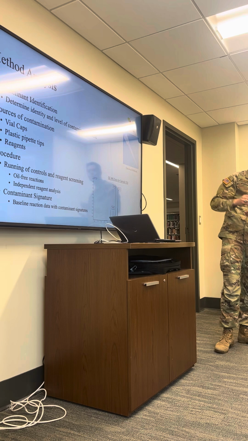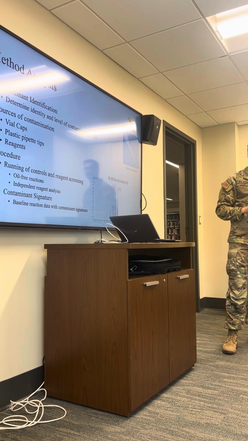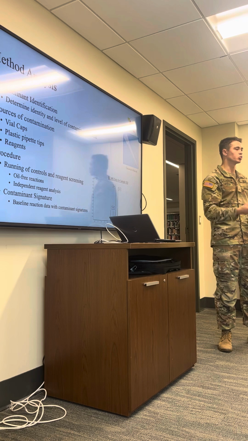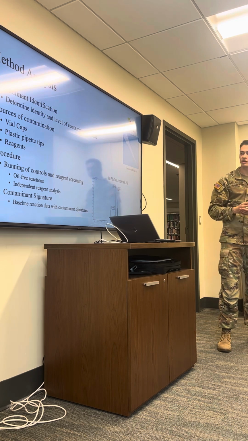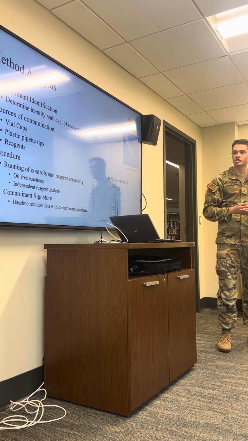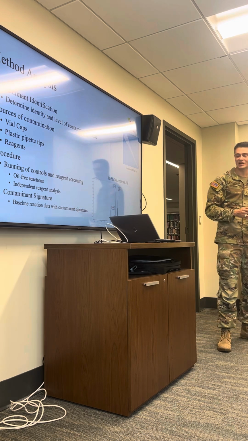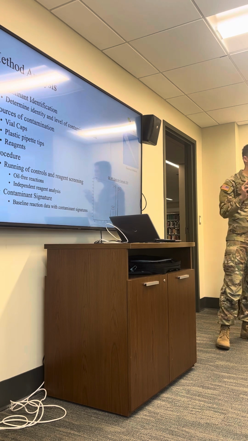So for a quick method analysis, the first major issue is contaminant identification: determine the identity and to what level the contaminant is present within our sample. The next is the sources of contamination. These come from vial caps, plastic pipette tips, which is an example of what we have up here, and there are two kinds used in our lab.